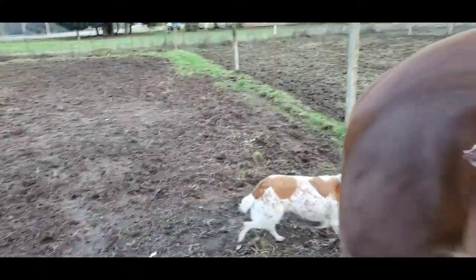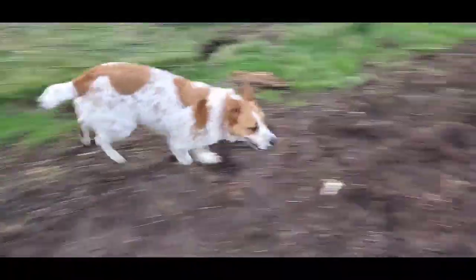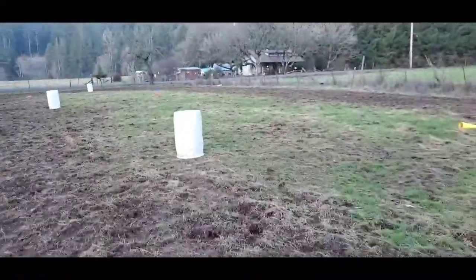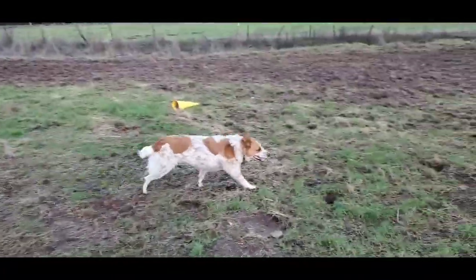Alright, yes, I do have Camo in the arena with us. I want him to kind of get some exercise today because he hasn't been really getting much exercise because we don't ride at home. It's okay, bud. So I don't mind it. If he's going to do laps and circles, it's fine.